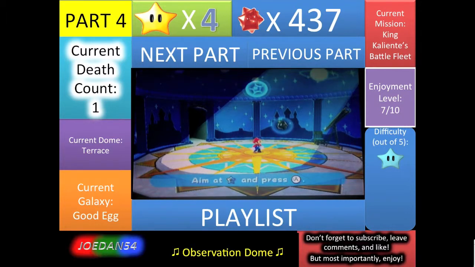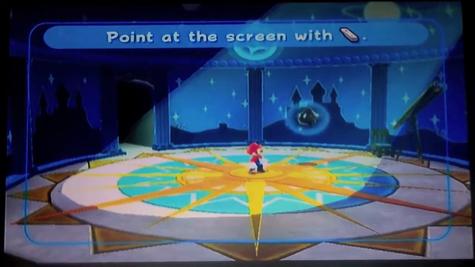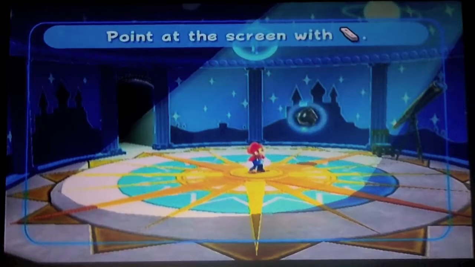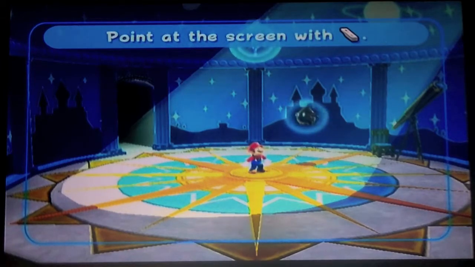Alright. That's all. And with that, Mario finishes his journey for the good at Galaxy for now. Later he will continue, much later in his walkthrough, that is. But for now, he will go to a different galaxy as his new journey continues.